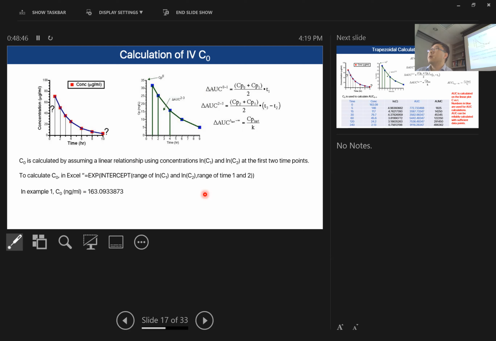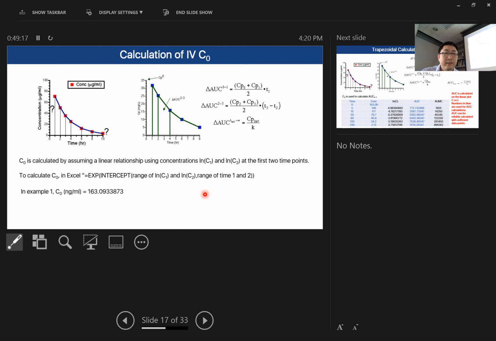What time points to measure? Well, yes, for the IV, we do like 5 minutes, 15 minutes, and 30 minutes. I mean, if you really want to do a lot, you can take 1 minute, 5 minutes. It just depends on your experimental design. It depends on how fast you are to catch that first data point. 1 minute will be super challenging.